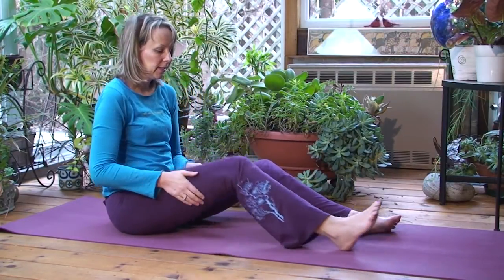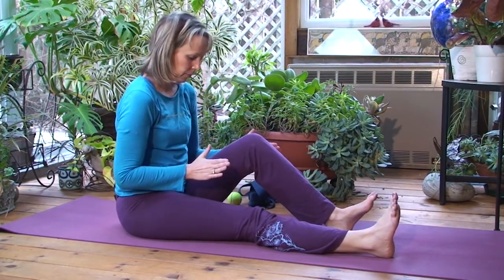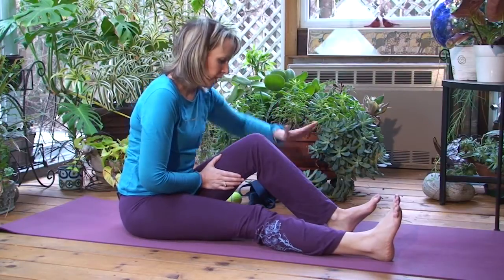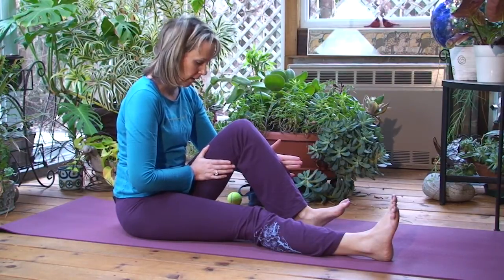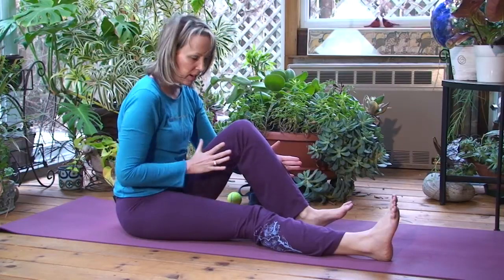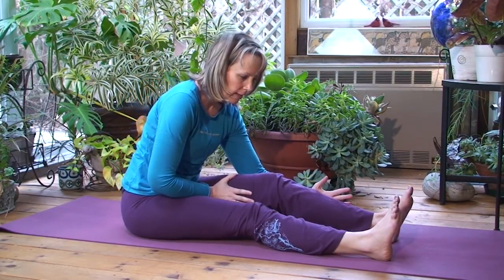Okay, so let's go ahead and do that on your other knee. So this time you'll take your right hand on the inside of your left thigh and your left hand on the outside of your left lower leg, and then you're going to track your legs straight. So you've got your hip bone, your knee, your ankle in a straight line. You're going to slide it out and in.